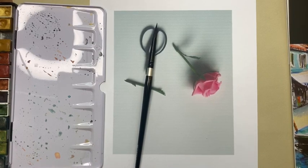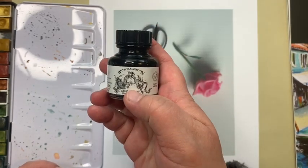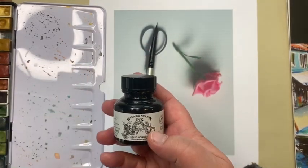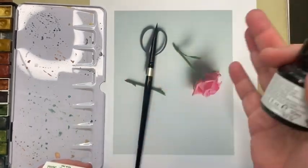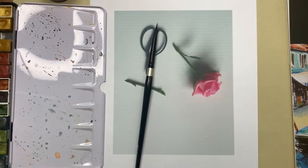You could also use ink for the shadow if you wanted to. A lot of times when I paint à la prima I'll use Chinese ink for my shadows, just really diluted, because I love the way it looks and the way it granulates and separates. The ink I use is by Winsor & Newton — it's called Liquid Indian Ink, it's non-waterproof, has a dragon on it. When you add water to it and wash it out, it separates into beautiful little granules.